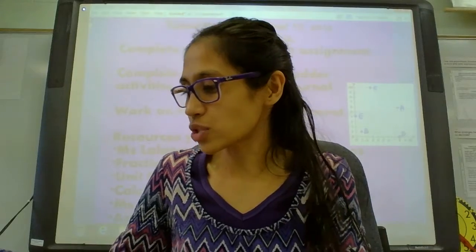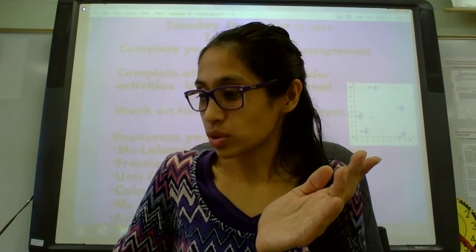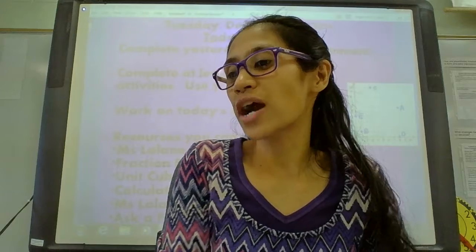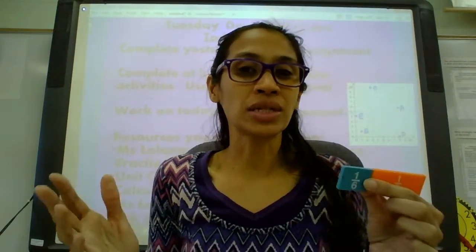For the next one, we have 4 1/3 and 1 1/6. So, circle the whole numbers, 4 and 1. 4 and 1 makes what? 5 again. And then I have 1/3 and 1/6. So find your fraction bars. 1/3 and 1/6. We can't add them together. They're not the same fractional pieces. And look, denominator, that's a 3, that's a 6. They don't have the same denominator, so we can't add.